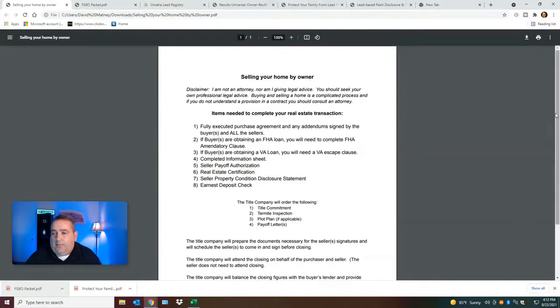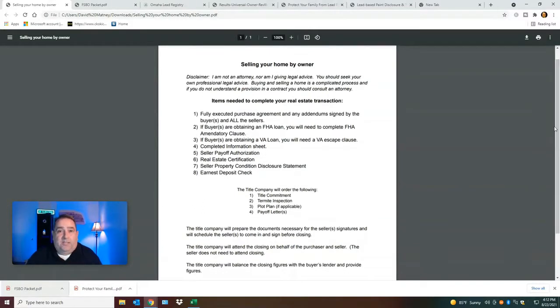Okay, they're going to sign the deed set, and when the seller comes in to sign that deed set, they're going to need to bring in a valid government issued ID. Now, the other thing that you may not be aware of, but at closing, the only person that has to show up is the buyer. The seller does not have to show up at closing. The seller actually signs their portion of the paperwork a few days or maybe a week before actual closing occurs.